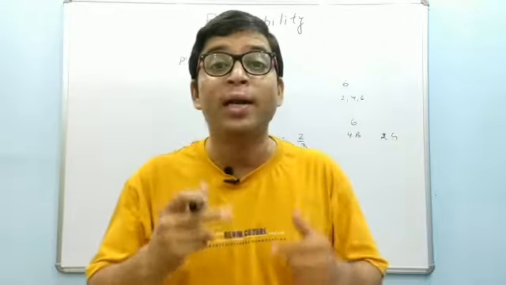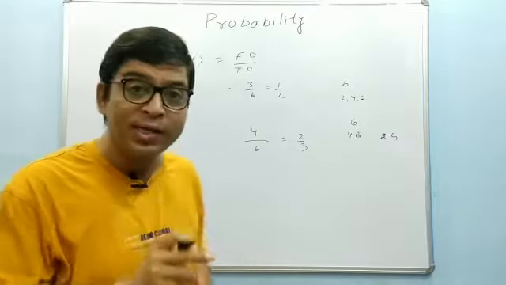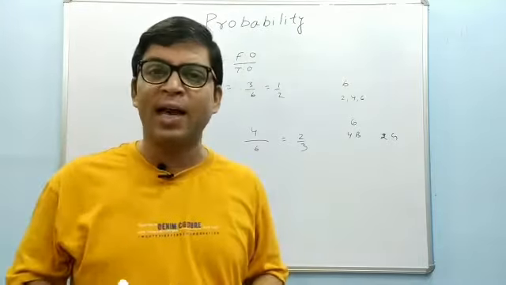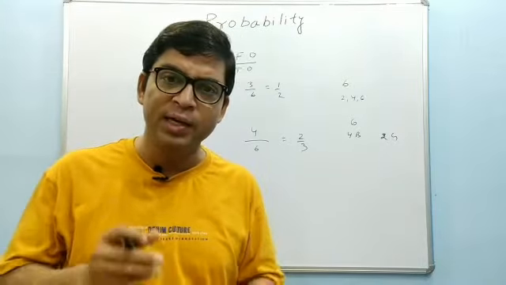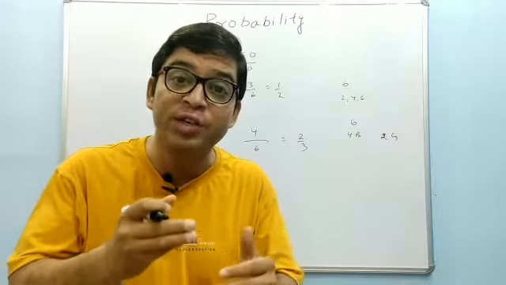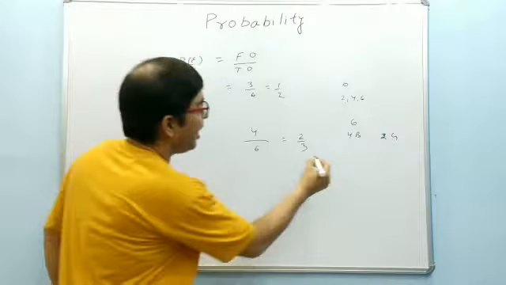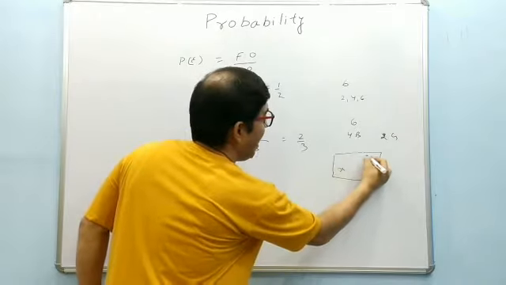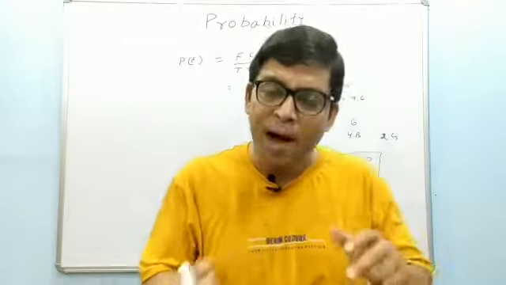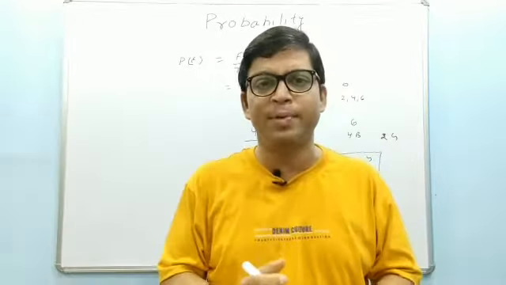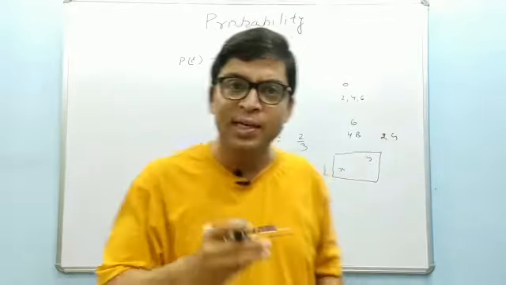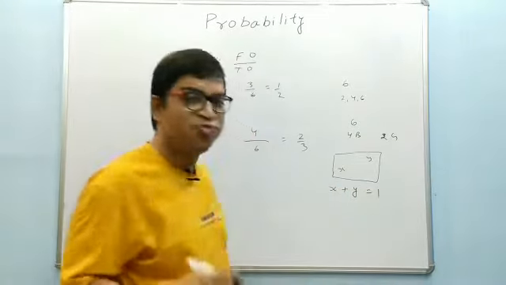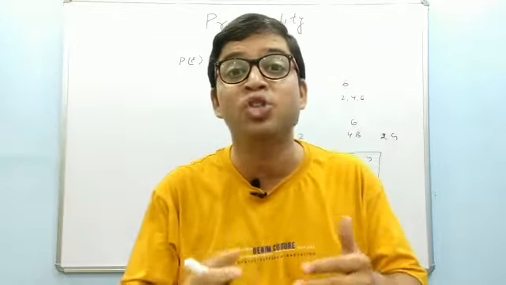Now we will see what the meaning of an event is. Event means anything happening. Now we will see, if 2 events are happening, what is the relation between these 2 events? Either they will be exhaustive events. What is the meaning of exhaustive event? See that if an event is happening in x ways, and the remaining part of the total sample space is happening in y ways, and the total probability of x and y is 1, then they are called exhaustive events.